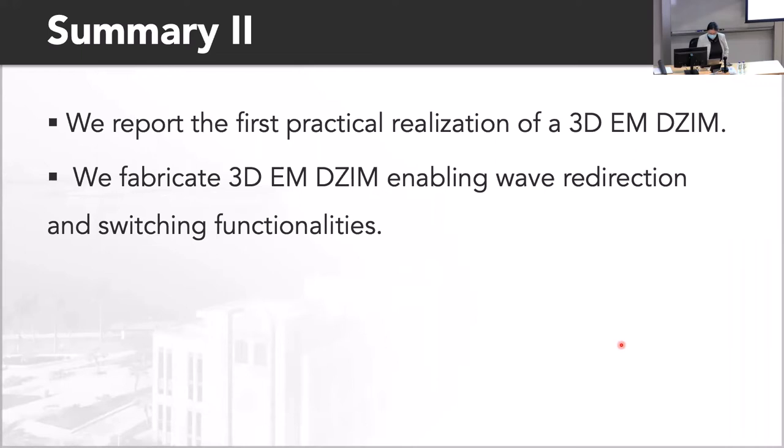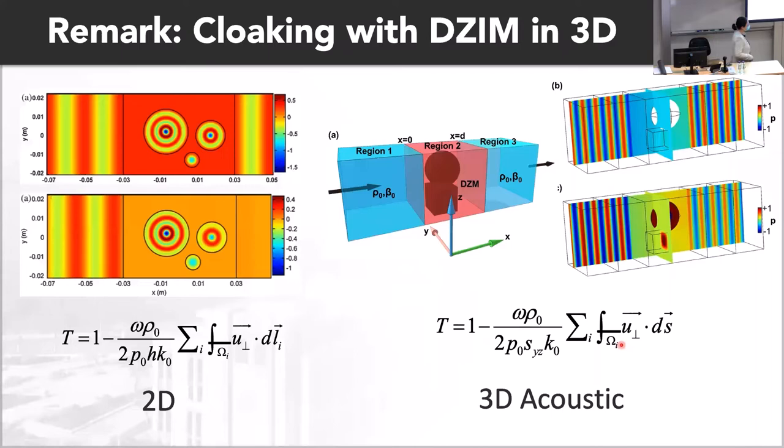And now, in the last part, I would like to mention one of the key differences between the two-dimensional system, the acoustic system, and the EM system. Actually, in my previous talk, I have already mentioned some. They fundamentally have different mathematical equations. And in terms of physical differences, the acoustic wave is a scalar wave, and the EM wave is a vector wave.